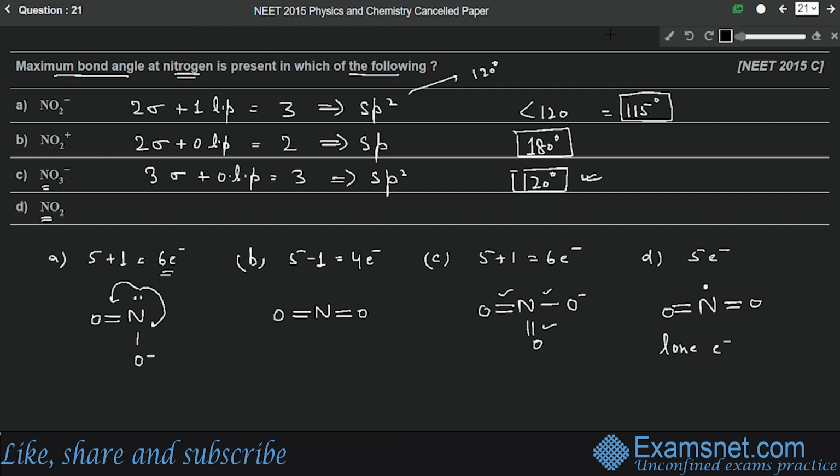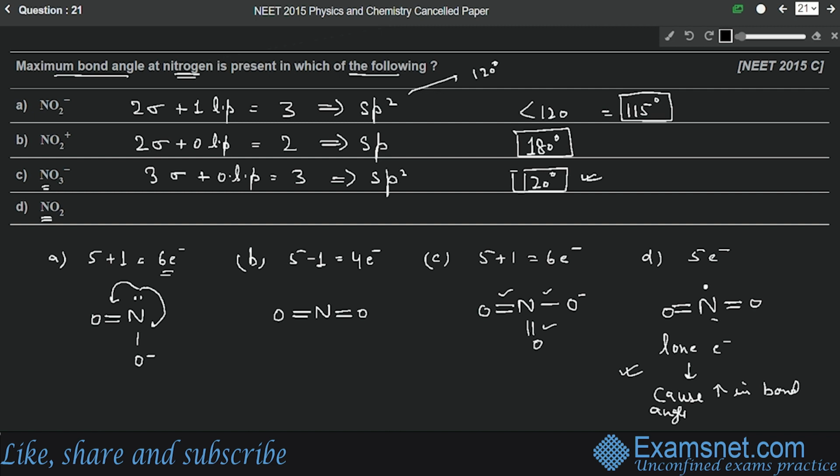Now we know that the lone pair of electron will decrease the angle, but here only single electron is there, and what happens? Single electron causes greater and uneven repulsion on both the oxygen atoms, and it leads to splitting them from each other. And it causes the increase in bond angle. Lone electron causes increase in the bond angle, instead of decreasing the bond angle. This you have to remember. There is a concept behind that you'll study in the chapter. So here the bond angle will be increased from 120 degree.